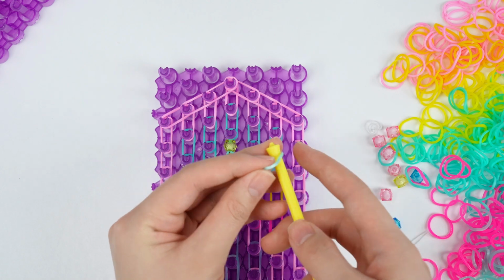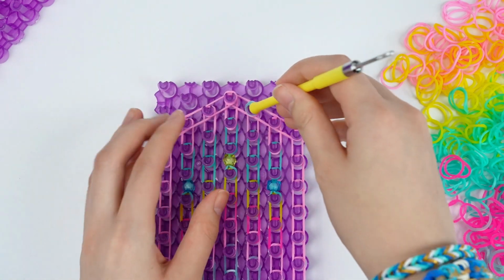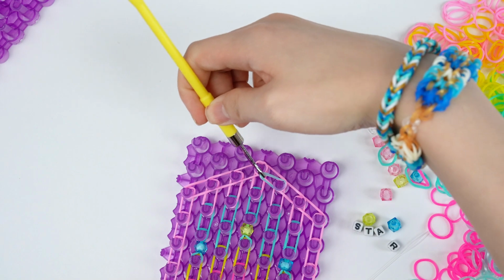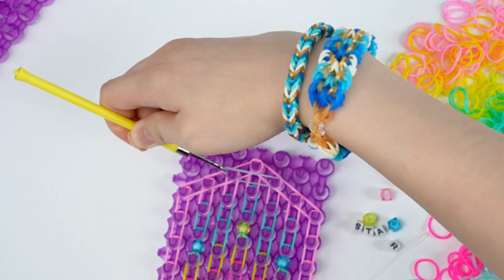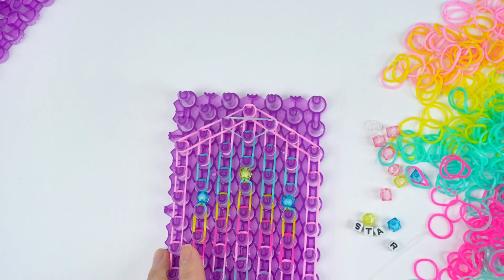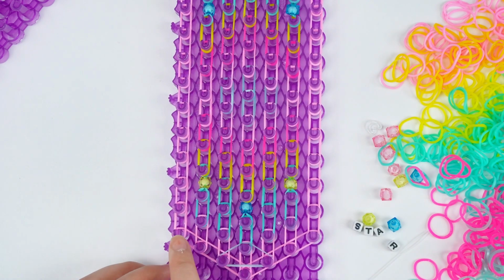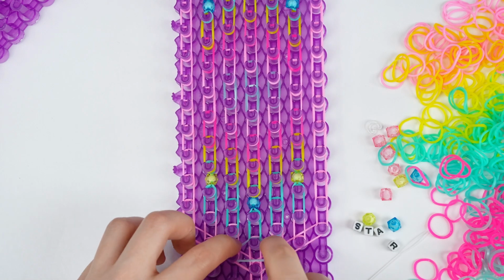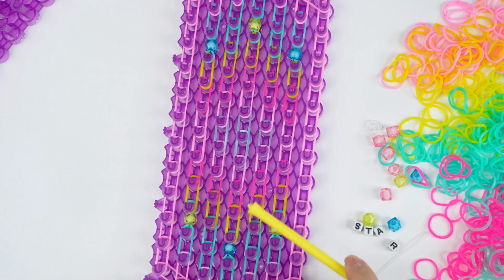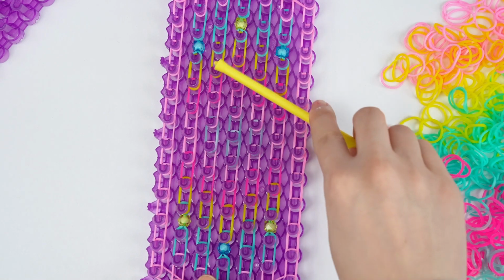This time I'm double looping the band on my hook and placing it on the loom. Then stretching it into a triangle shape. And again, make sure that this band is centered on the loom. Now we're going to place horizontal bands stretching across the entire loom. We are only going to be placing these where the design is 7 columns wide, so not including the arrow or V-shaped parts of the creation. Let's first push down our bands to make room for more bands.